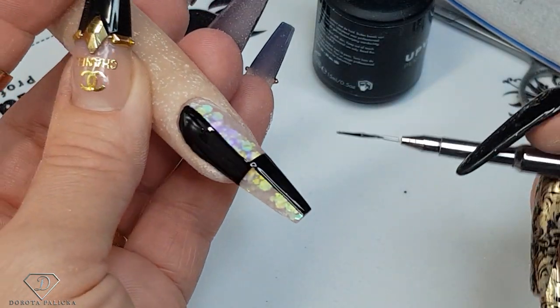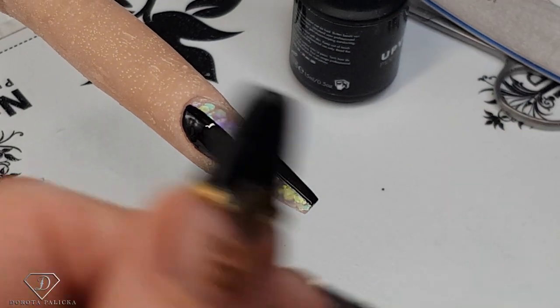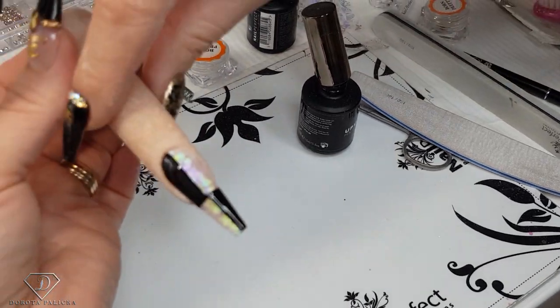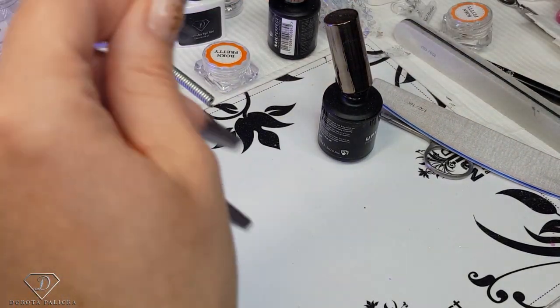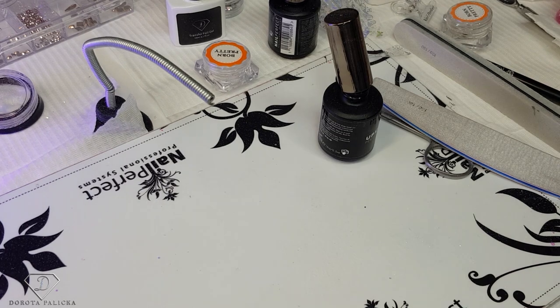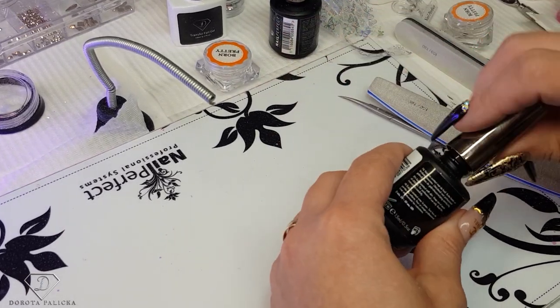Okay, so I just make those lines really nice. And then we are going to give it a cure. So cure it well. Okay, and then when it's cured, we are going to do the next step.